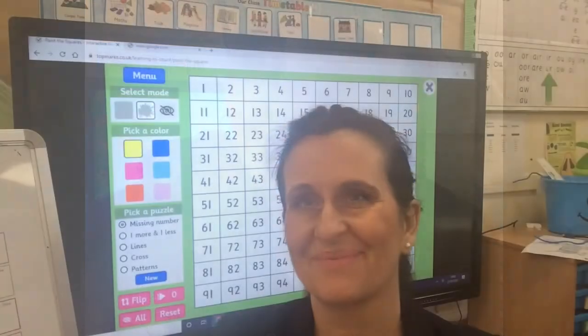I really hope you enjoyed that dance. So, have you guessed what we're going to be doing in Bath today? We're going to be counting in 2's. There are also some Purple Mash activities that you can have a go on as well if you have a look at the plan. Have great fun counting in 2's.